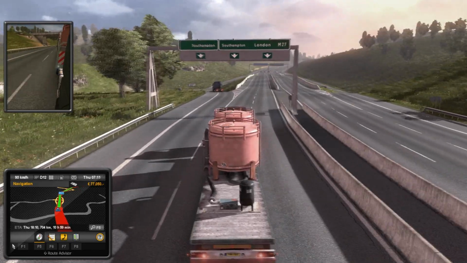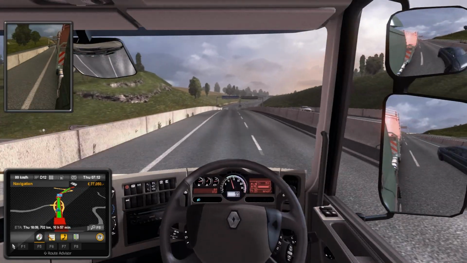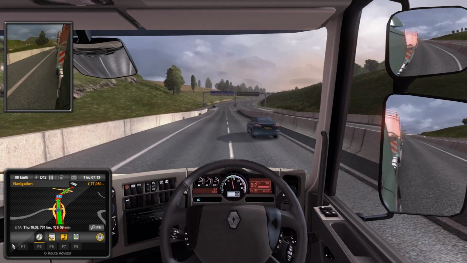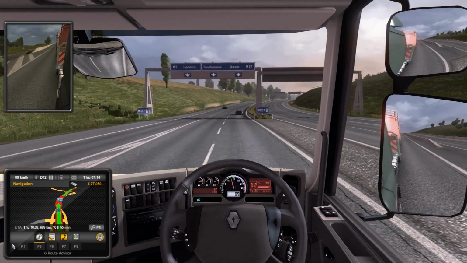We're going straight forward over here. There's a car that's going to be trying to overtake us. There we go. It's done so successfully, thankfully. But that cost us a fair amount. I'm not exactly sure how much. Now let's go to the map.